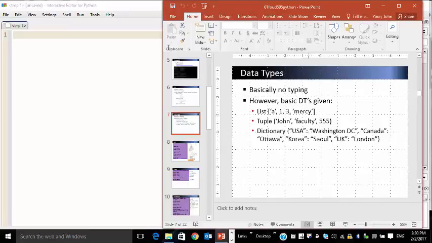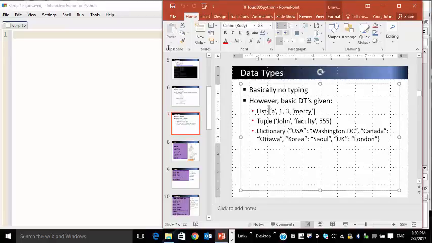That's still fine. Tuple is similar to list, but not exactly. See here, list should have square brackets. If it's a tuple, then you have just parentheses. And it contains, again, any number of data, not necessarily the same type.